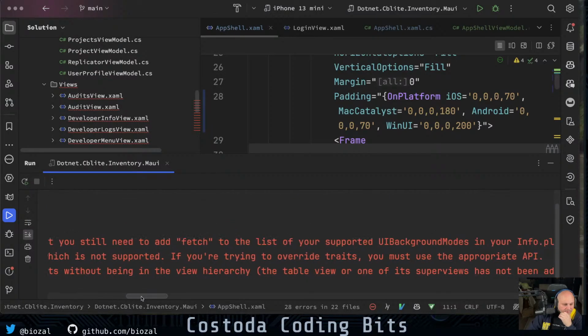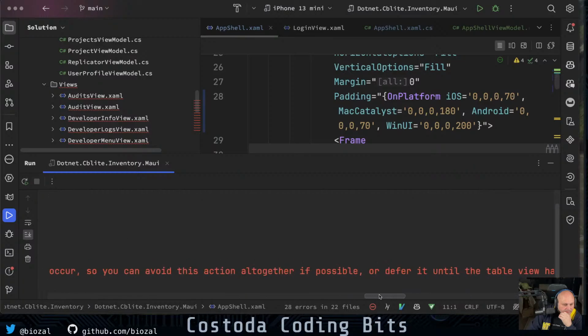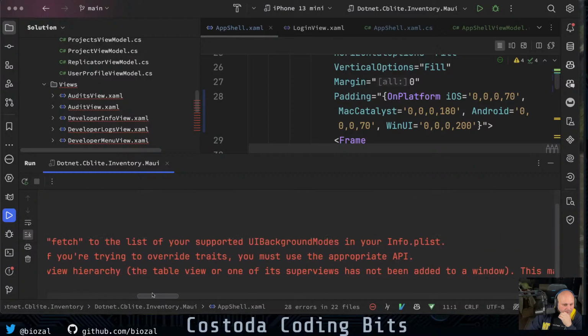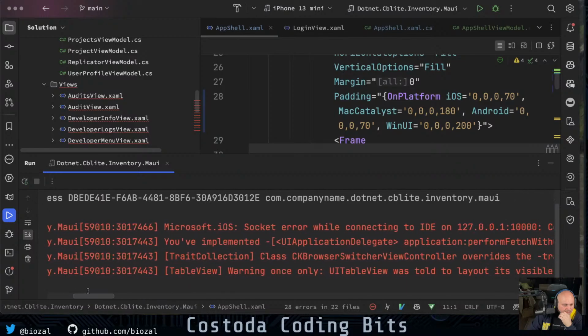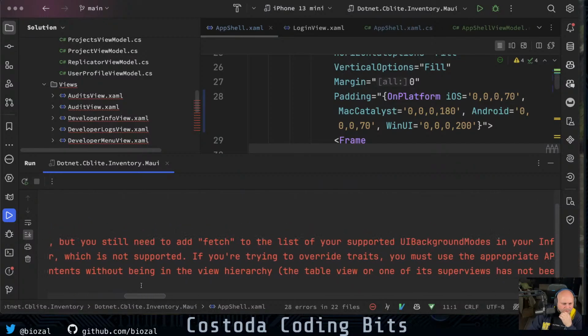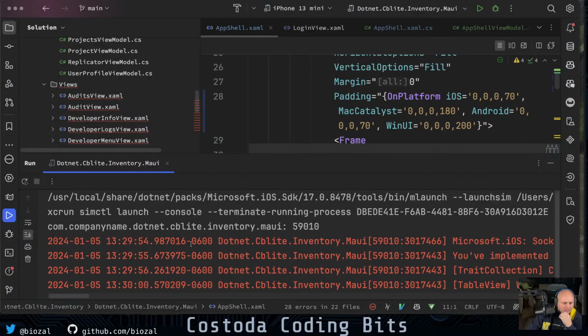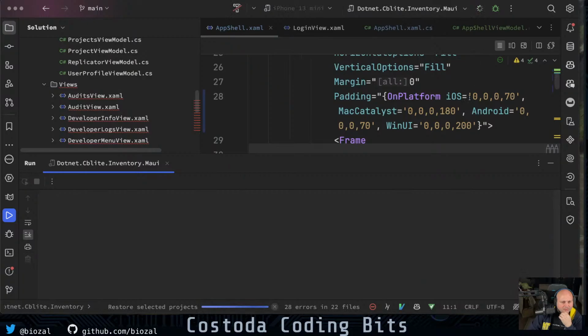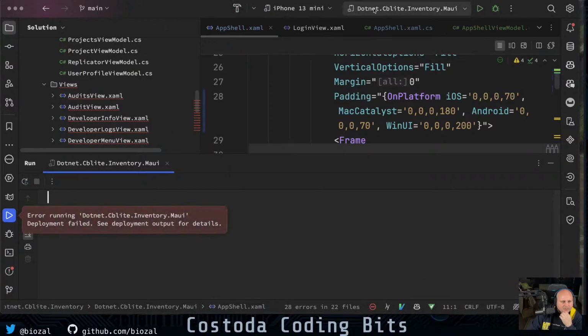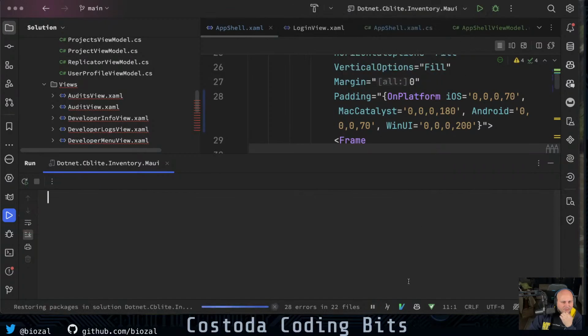So this will be the deployment. I don't think any of this stuff is the stuff. Let's trash this and try running again. Let's try running on Mac and see if we get a different error message.